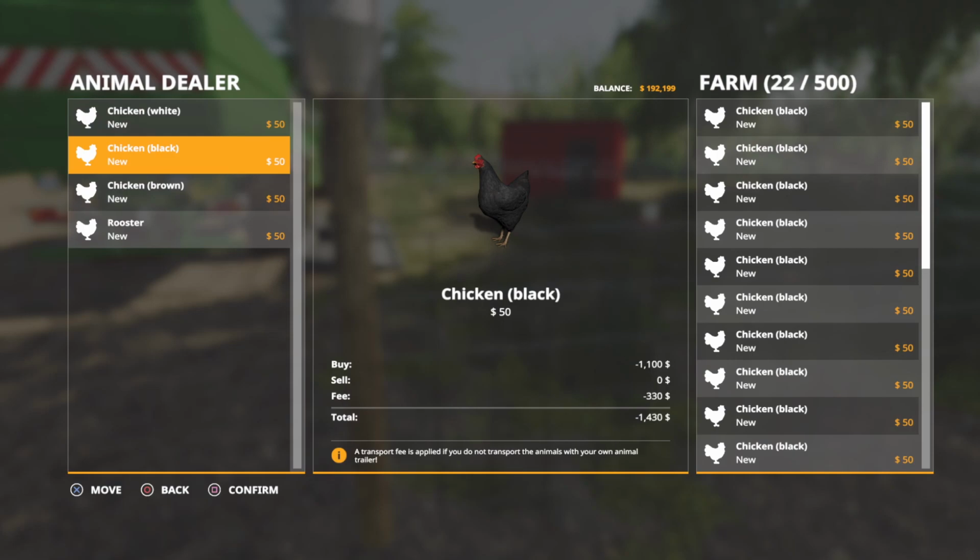Let's do 50 chickens. I don't even know how much that's going to cost us, but let's start off with 50 chickens. That's not really very many chickens. 3,000? Forget it. Let's do 5,000 worth of chickens. That's what I'm thinking. And, oh, we're almost there.